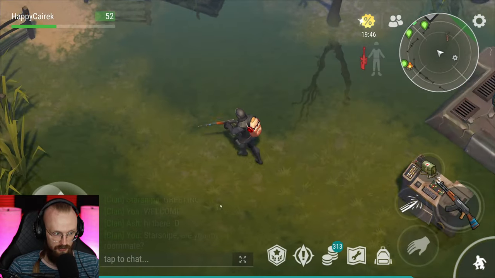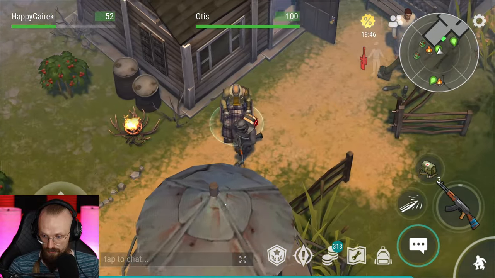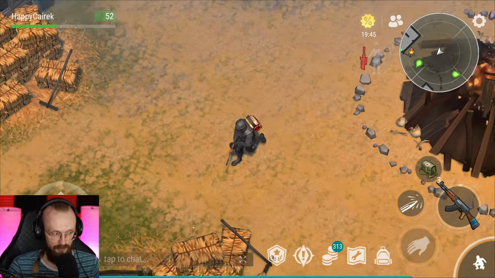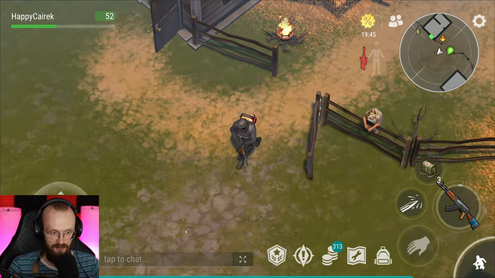There we go. Now let's go to the even worse event. I hate the commune. I died here like 10 times. Yeah, this is a bad event. You shouldn't do it. And this thing is even worse.